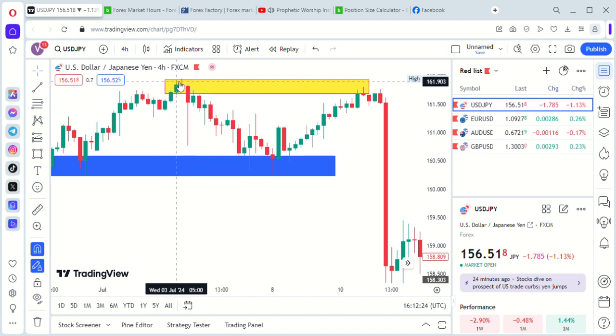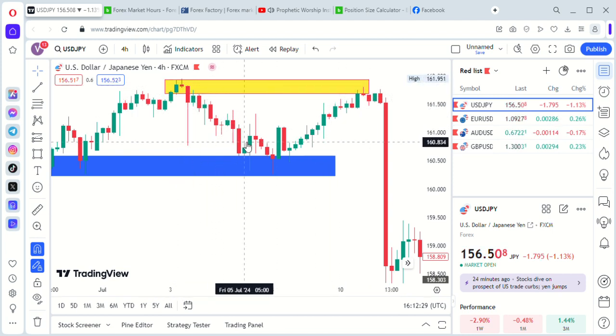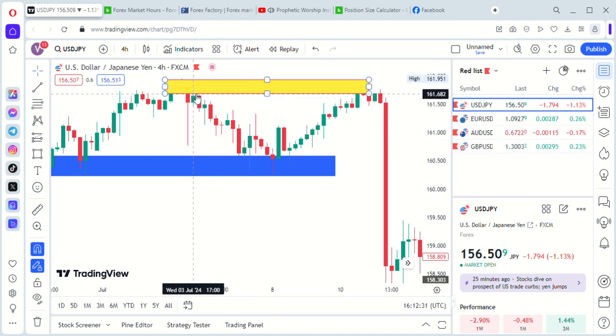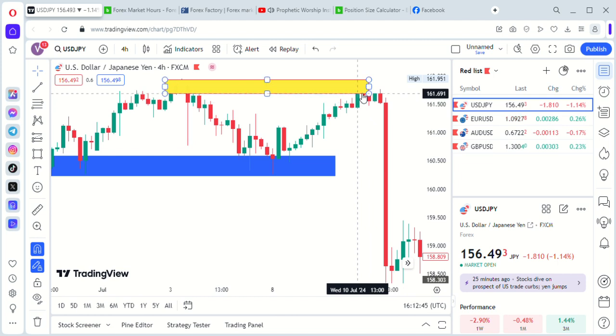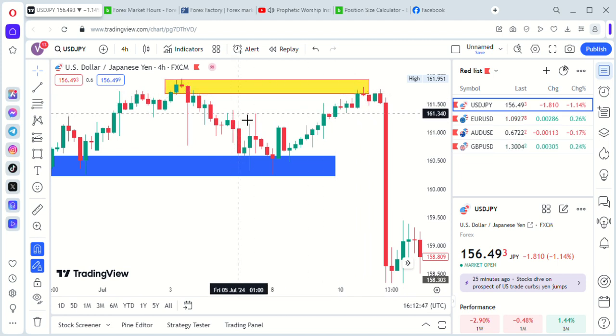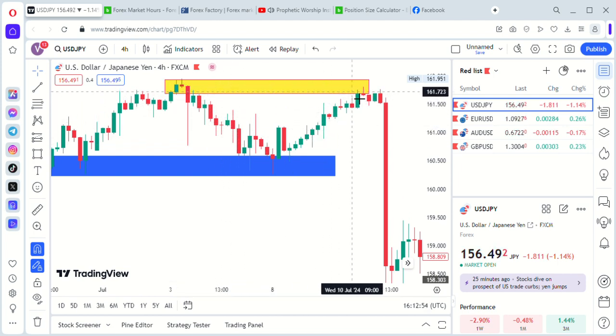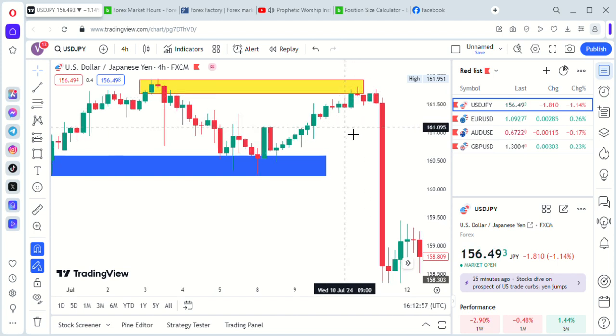So now if you see what's happening here, the market still respects the order block. When this happened, I entered with this because I just assumed that this is the retest, but I know this is not it. Because of fear of missing out, I entered with this. So the market came down. After all these retests that happened here, if you see all these points, the market had not retested the order block, but after all these things that happened here, the market came here and retested this order block.